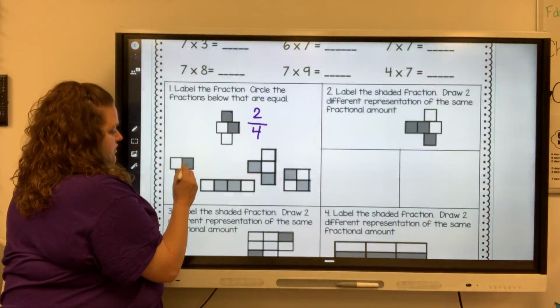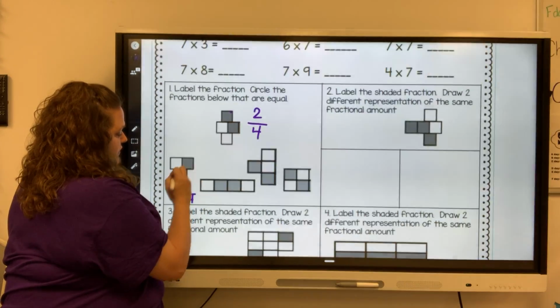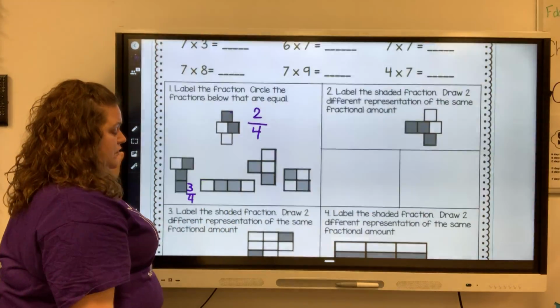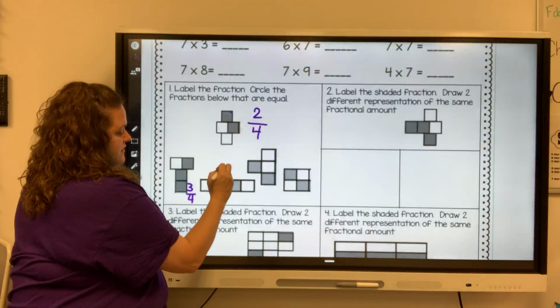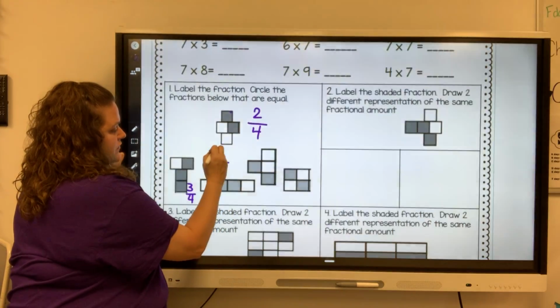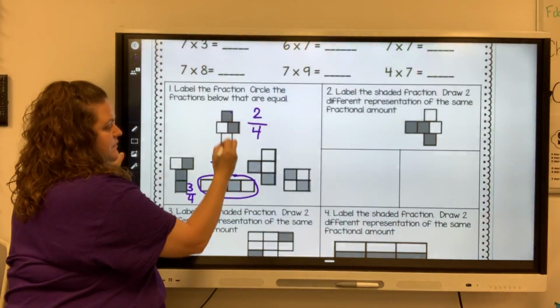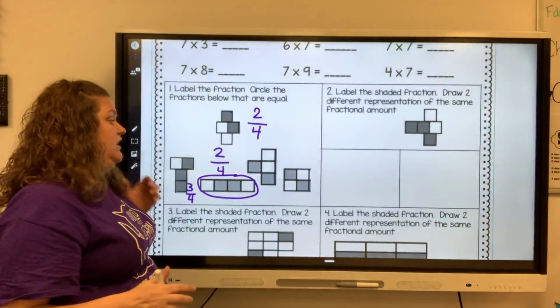This one has 1, 2, 3, 4, so this is 4 total pieces. And of those 4, 3 are shaded. So I'm not going to circle that one because it's not the same as 2/4. This one has 1, 2, 3, 4 pieces, and 2 are shaded. So there's 2/4. I'm going to circle that fraction right there because it'd be the same as that. Even though it's in a different arrangement, they still have 2/4 shaded.